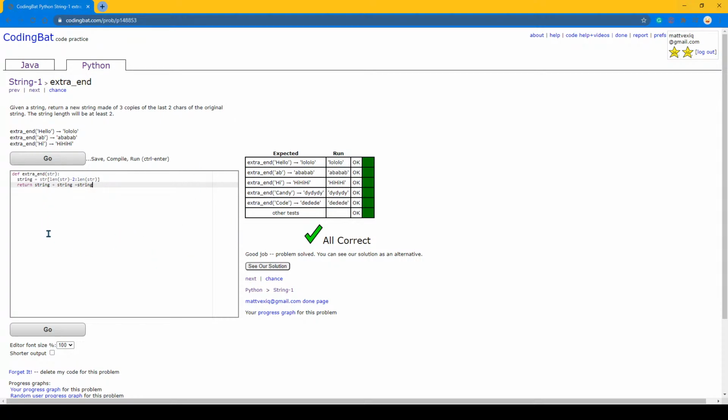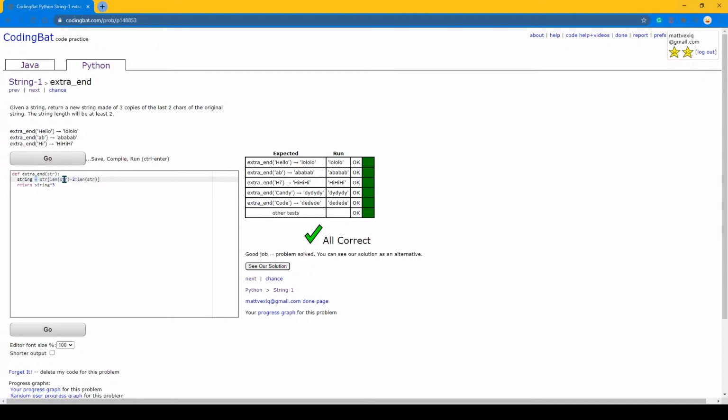However, there are some ways we can simplify this. First of all, if we remembered before, we can just do string times 3, and that will also give us the correct answer. Now you may be wondering, wait, string isn't a number, it's a string, right? But since this is Python, when we multiply a string by a certain number, it will just repeat that string over and over however many times we multiplied it. So that's how we get the 3 repetitions of the same string over here.